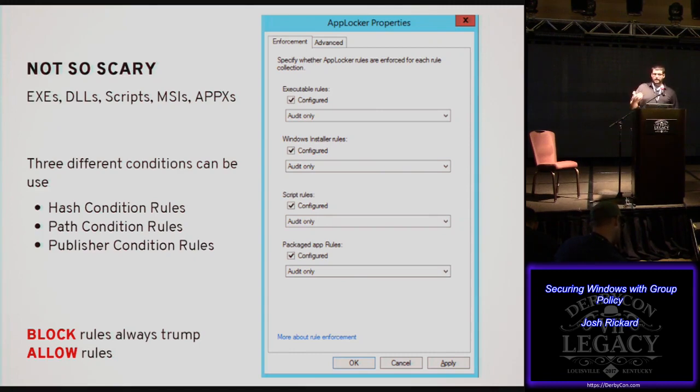Yes, ideally you would do this for about 6 months, a year, depending on your environment, and find out and start creating your more defined AppLocker rule set. But even just for that portion of AppLocker in audit mode, you have the ability to have a lot of logs and a lot of information that you did not have previously.